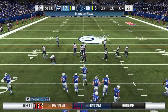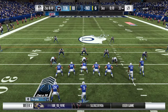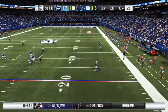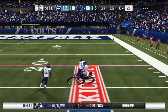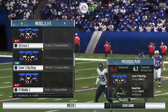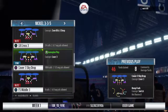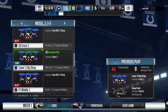2nd and 10 from the 33-yard line. Back to throw now on 2nd and 10. Flushed out right. Going deep for Montgomery. And that's caught inside the 35. And he finally goes down, but not before reaching the 21. A huge play that time for the Colts. 46 yards. It's the Colts, so they've got the football, but they've got work to do, trailing here as we begin the 4th quarter.